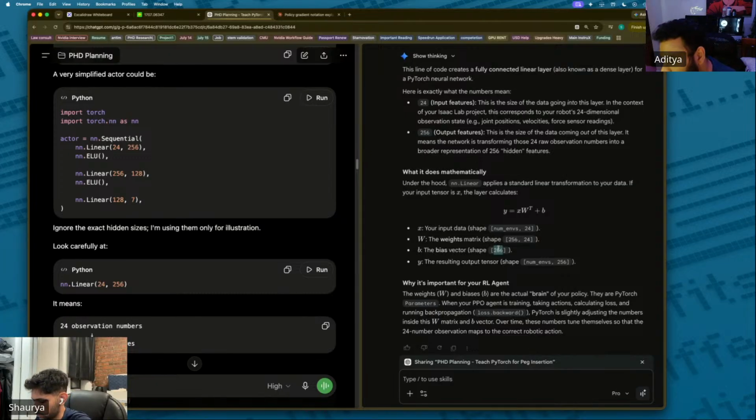So the size of data coming out of it means the network is transferring. So yes, it says over here, this is the size of data that we are going to output from that layer. It's really complex. If you want to really understand it, we have to go into the maths of why and how this equation is getting computed. I don't want to understand how the equation is created. I just want to understand what it is used for.